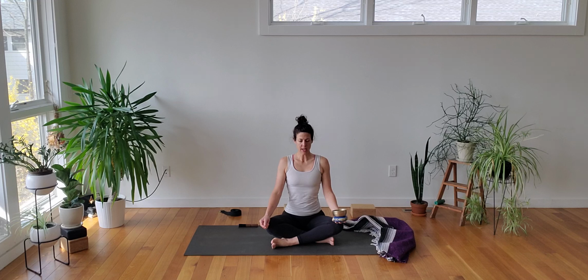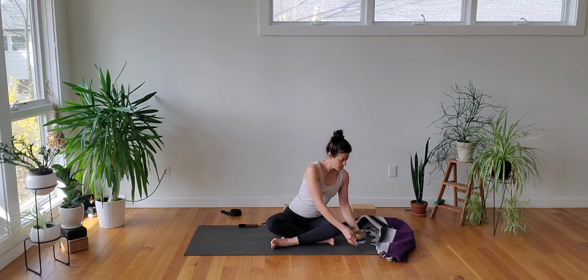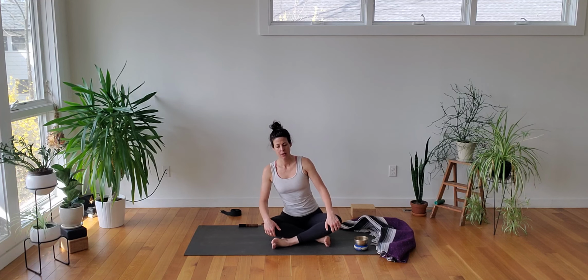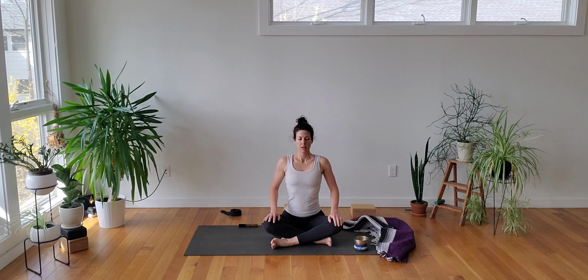Slowly bring your attention back to your breath. And take a few deeper breaths as you begin to move a little bit in your body. Take any little movement or stretch that would feel good to you here on your back. And then eventually bend your knees and roll to one side, curling up into a fetal pose, and just pausing there to notice how you feel right now.